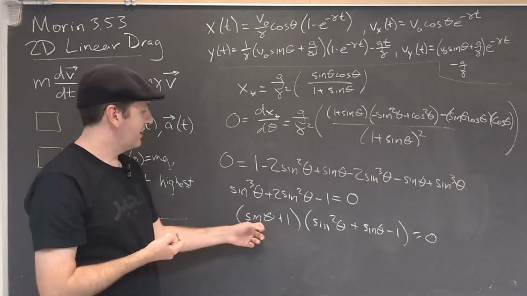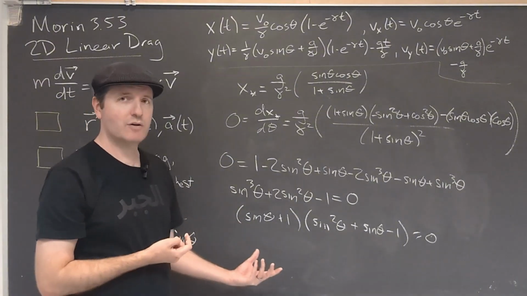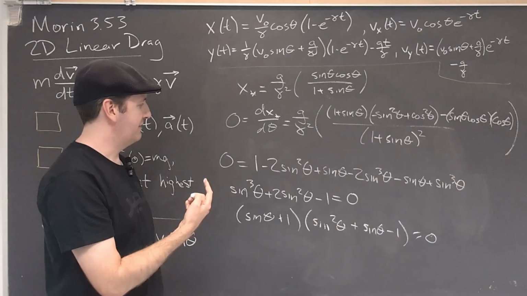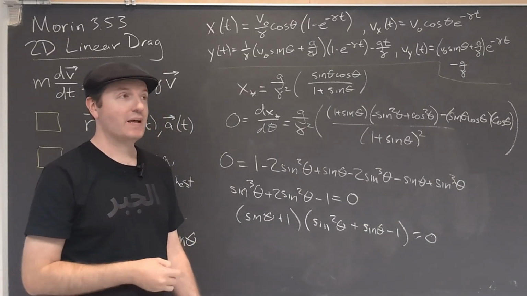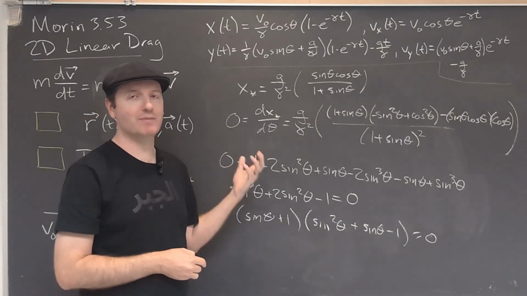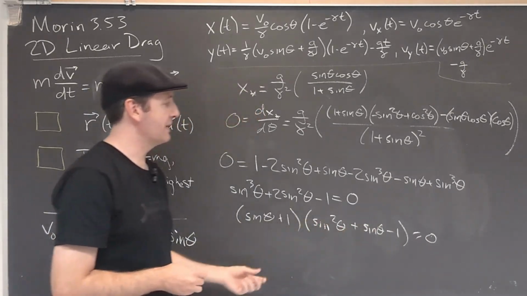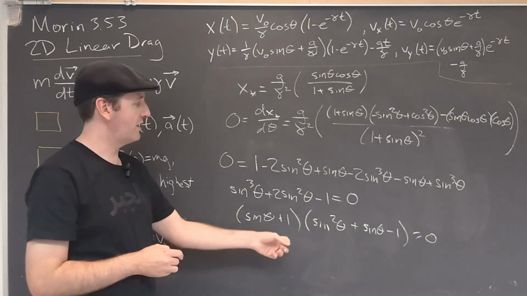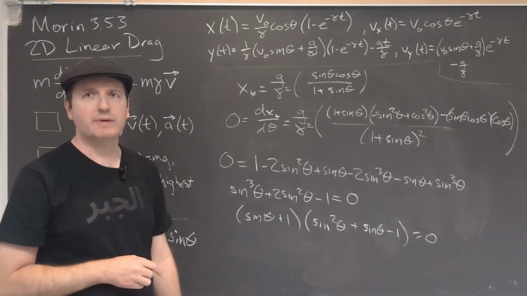So this one's a little weird. Sine theta is equal to negative 1 when theta is like minus pi over 2 or maybe 3 pi over 2. That's like firing it straight into the ground, which does give you an extremum of x. It just gives you a minimum of 0, so that's not interesting to us. This second bit is a little more interesting, and you'll notice that we are going to have to use the quadratic formula to find our values of theta that satisfy that. So let's quickly use that up at the top of the next bit.